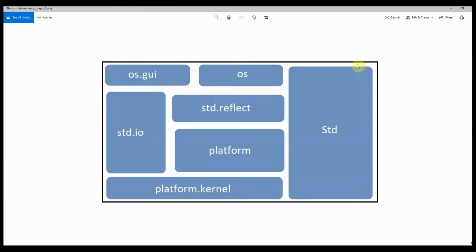Okay, so after that, here's a brief representation. The size of these squares doesn't really mean anything. I just put a couple of examples of potential modules and libraries that we're going to have in our programming language. We're going to have the platform library, we're going to have the kernel library, which is going to represent the start of our programming language. We're going to, of course, have the standard library, which is a representative of everything else. This is actually going to be the biggest portion of our total code base, as far as libraries are concerned. And you can read the other ones. These are just examples, so let's go to the next one.